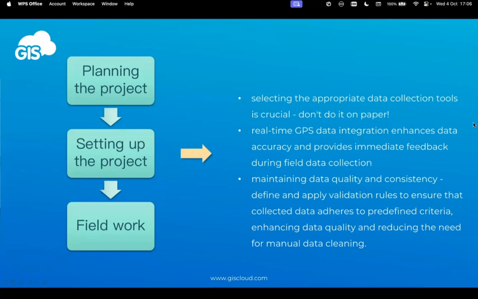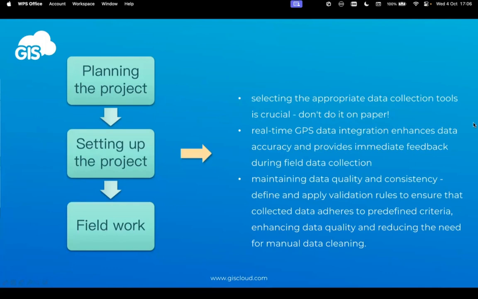Of course, location data is crucial in all of the use cases that we mentioned previously, so including that aspect is a must. And the third thing to take into consideration is to set it up so that you can very easily maintain data quality and make the post-processing step very easy.